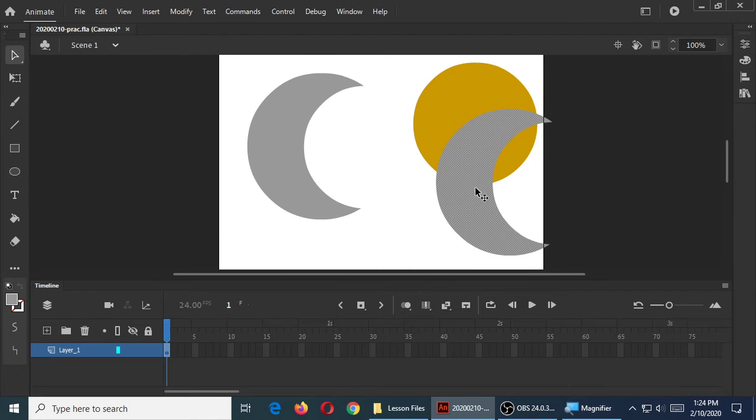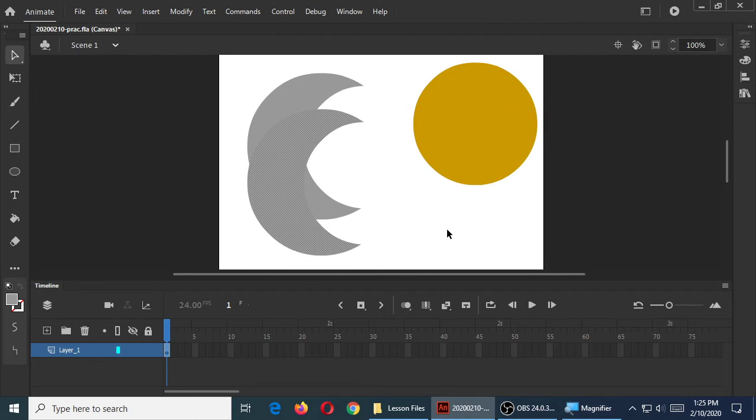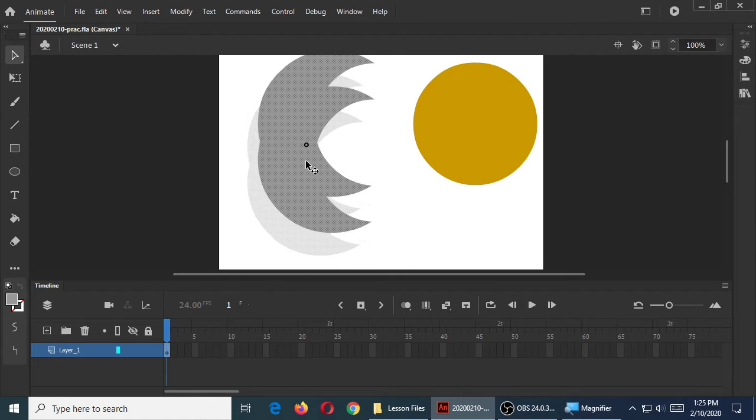So the big takeaway here is that these are independent shapes, independent objects with their own mathematical formula. And when you put one object on another object, if they're different colors, they cut each other. What happens if you put two shapes together that are the same color? Let's try. I'm going to put both of these together, deselect. I'm going to move the first one, and now they become one thing.